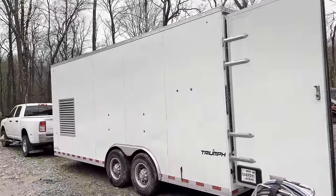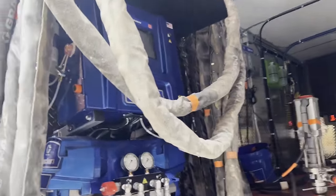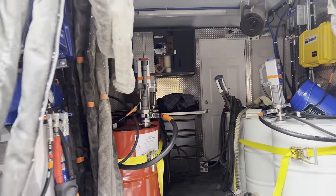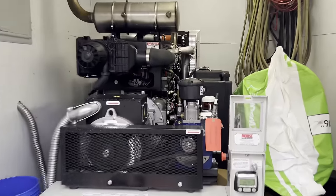Guys are not playing around. They're getting ahead of me. They just fired up their spray rig here. They got a beautiful new spray rig here they brought out. Got a couple of these big Graco reactors here. I think they can get three guys spraying at once. That's why they got three man lifts. Inside the power unit here, we got a Cummins in here powering this whole thing.